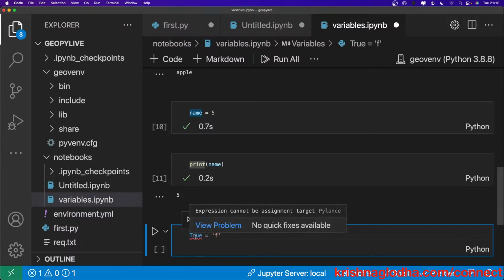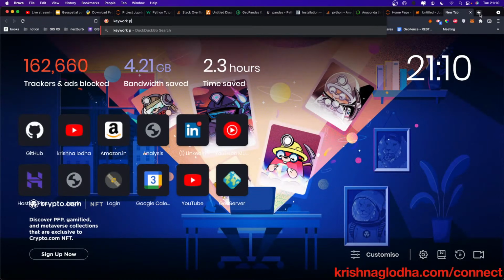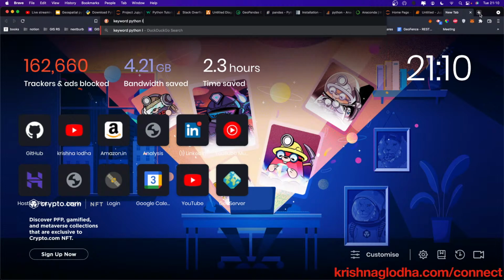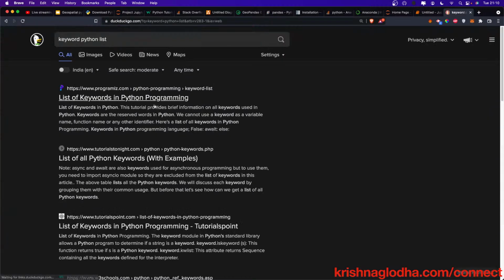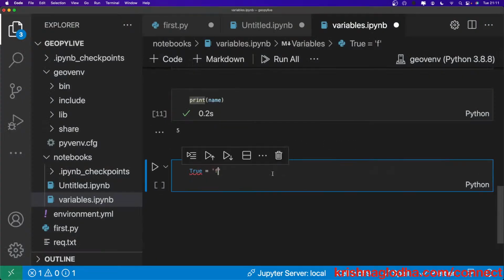You can see that it is giving me a red flag that expression cannot be an assignment target. If I go to the Python keyword list, you can see that we have a list of these keywords that we cannot use as a variable name. So this is the first rule. We cannot have a name as and, or, if, or global, but apart from that everything else is fine.